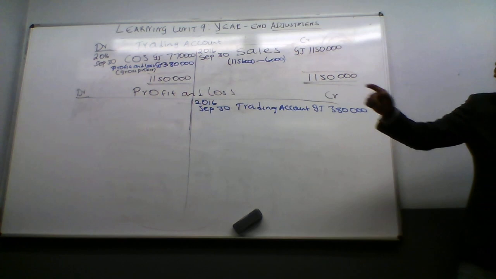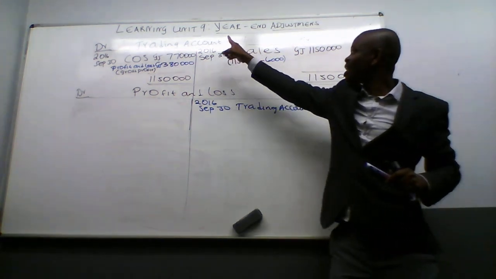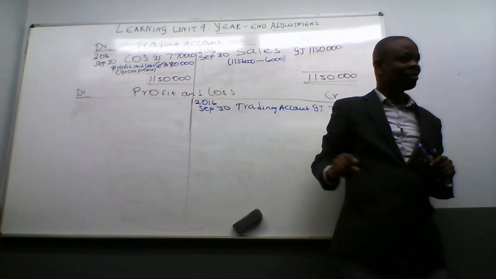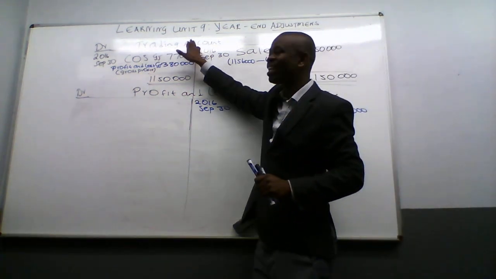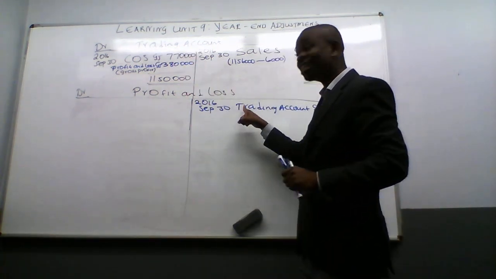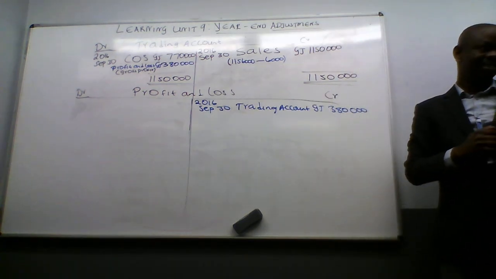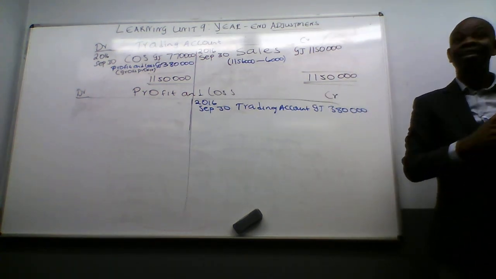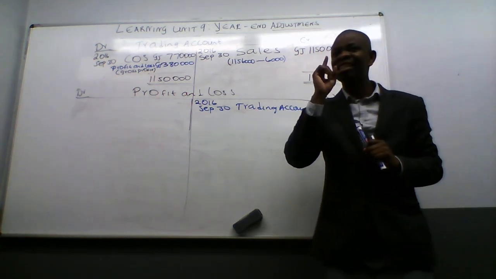Trading account. I took it from the trading account. The two accounts are the trading account and, can you see that? If this account was called Sylvester, the contra is supposed to be what? Sylvester. Can we move on? So far, I think you must go to the trial balance and tick.